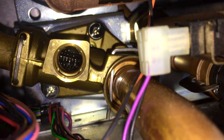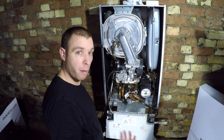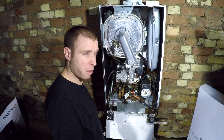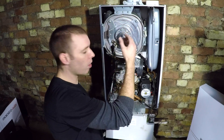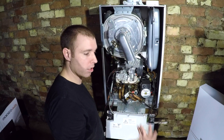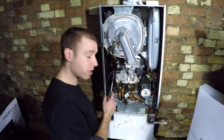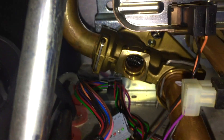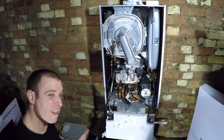That could be our problem - that'd be brilliant if that was it. I didn't expect to find debris in there. Here's the thing - you can drain these boilers and the water's spotless, the heating system can be spotless, you do a turbidity test and the parts per million are down to less than 200, and the heat exchangers can still get blocked. They run so hot in there they bake stuff onto them like a casserole dish - stuff gets baked on quite hard and that's what blocks them. I'm hoping now it's going to be the canoe filter and the rubber pipe.